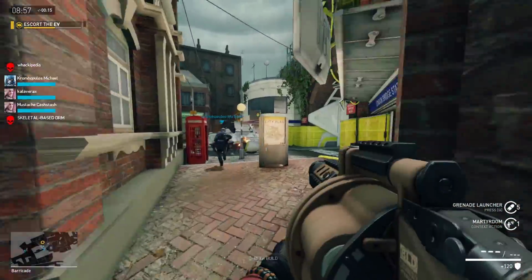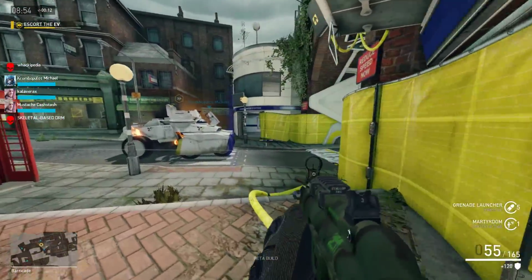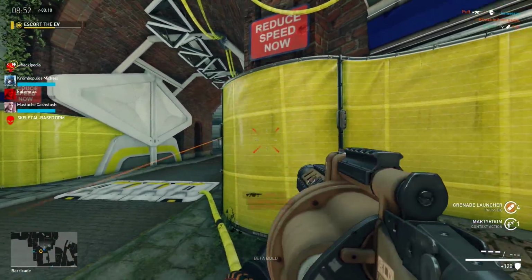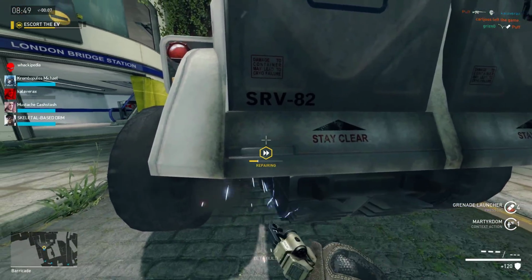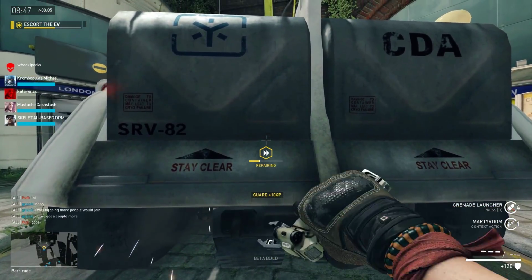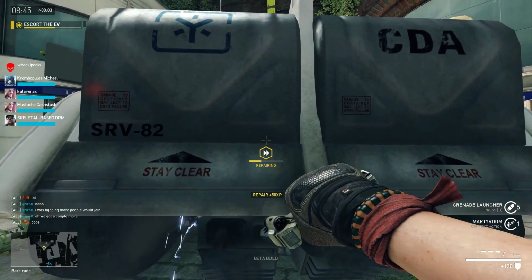Or if both teams were able to escort the EV in Chapel but were not able to deliver either of the EMPs, so situations like that, the match is going to end in a draw. On top of that, the game now scores teams a little more granularly.